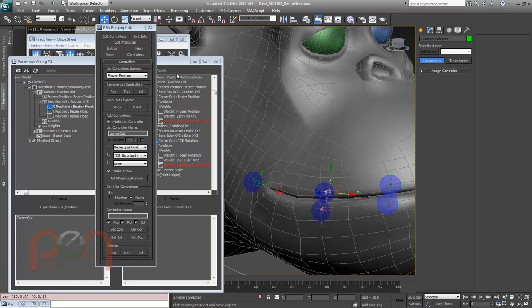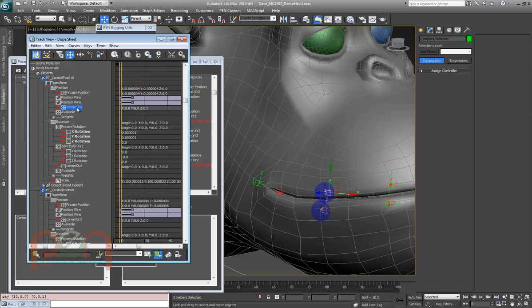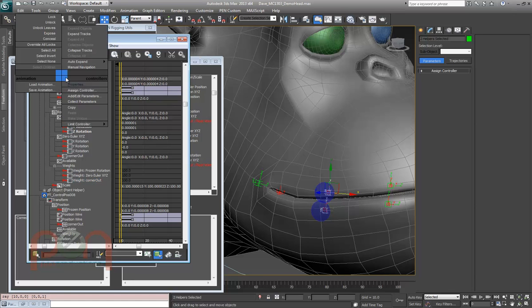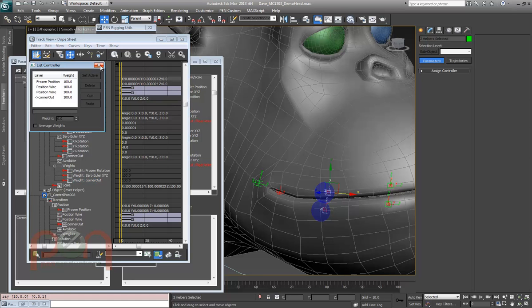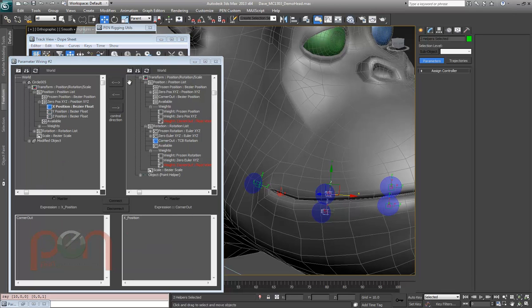What I just did was added new controls to these objects with corner out, and they have a weight, and those controllers are also set to being active. Okay, you'll notice these ones have position wires on. Order of these doesn't necessarily matter, but I like the name in there so I can see what's connected to what. Again, this is going to make it a whole lot faster for me.